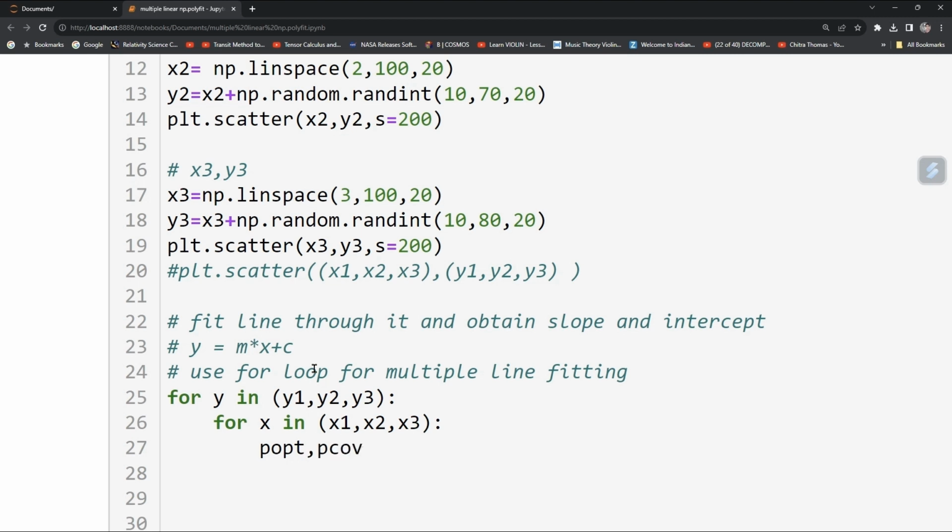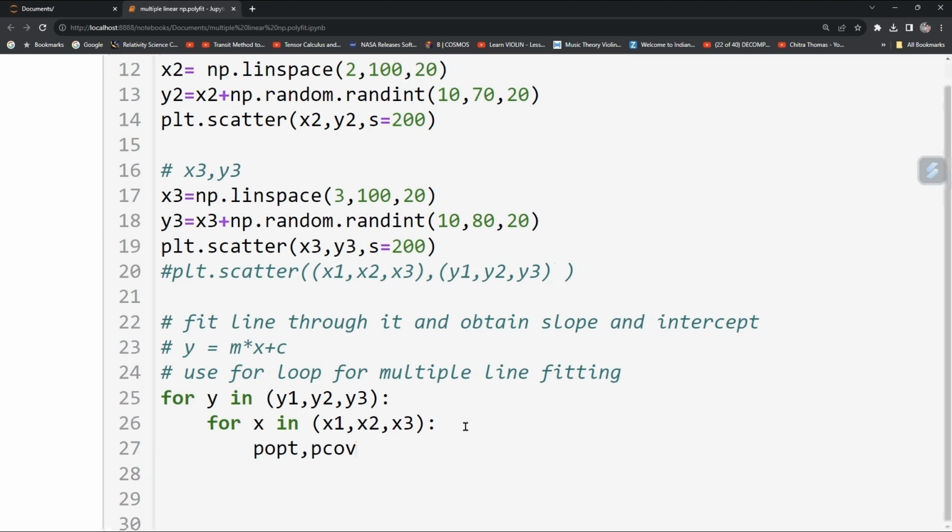Popt is your optimized parameter, and p covariance is like your covariance matrix, and it contains a 2x2 matrix, and its diagonals give you the error in that. So basically I will take its diagonal and then take its square root, so it will give the error.